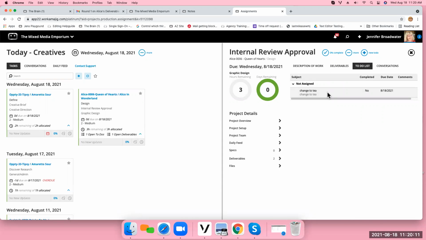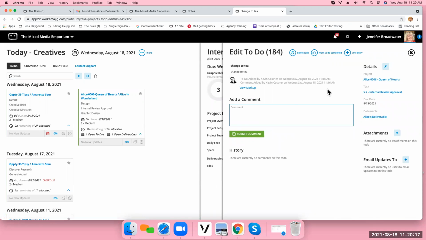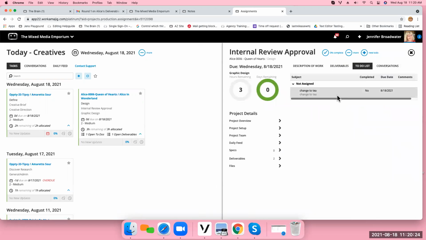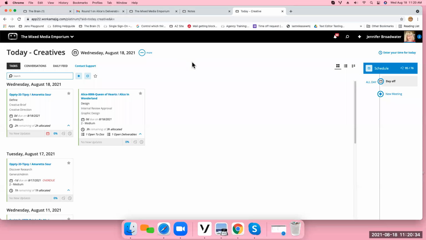Now this is the one strange thing. This is actually not assigned until you click on it. Well, it's not assigned to you, but you can actually have it assigned to yourself. So when you first click on it, it will just say not assigned. How does this get assigned? You have to actually go back to, I'm going to step out of this page so as not to confuse you guys for a second, but I want to show you how it actually gets assigned.